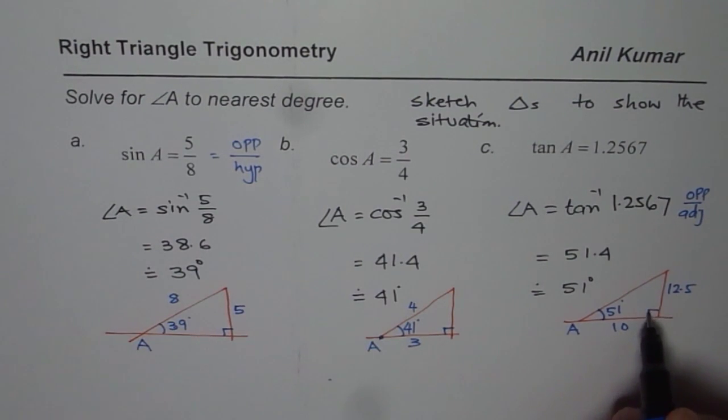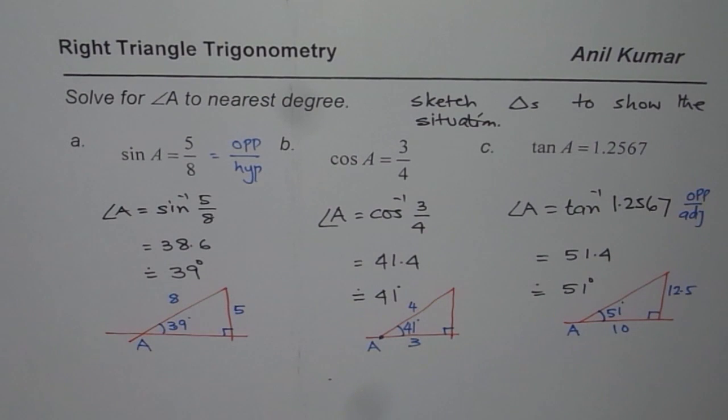So that is how you can actually get the real situation of the right triangle. Do you understand? That's very important. When you are learning, it is good to see from all angles. So the question could have been like this, where you were supposed to find A, and you would have used that trigonometric ratio.